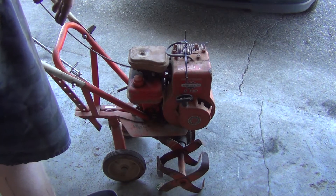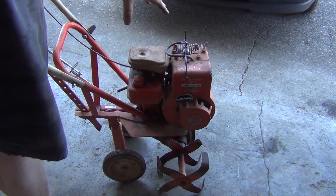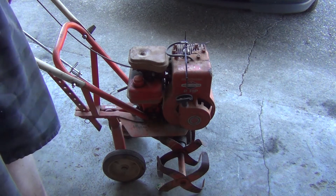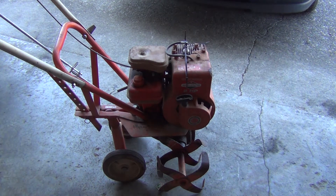So this got abandoned like a long time ago. Last year at Bottom Home, we were all like, yeah, we're going to rebuild it and do this and that. I talked about putting a Harbor Freight motor on it, but I wanted to call it the Montgomery Freight, not the Montgomery Ward. But I'm not going to do that.